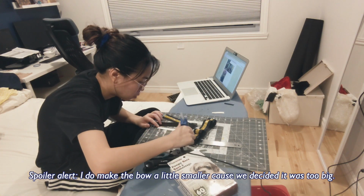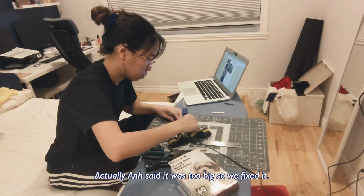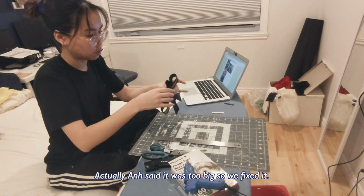Spoiler alert, I do make the bow a little smaller because we decided it was too big. Actually, Anne said it was a little too big, so we fixed it.